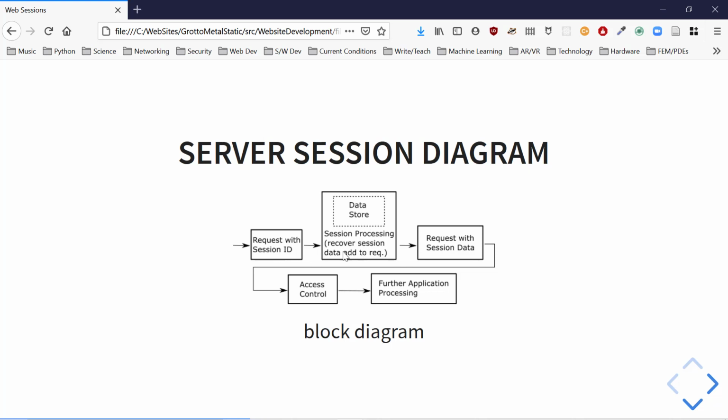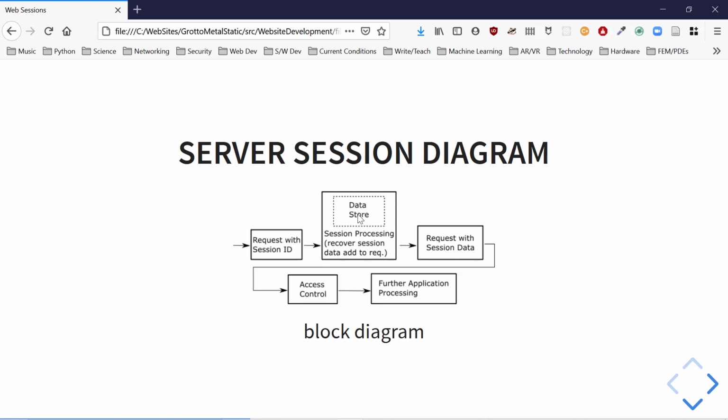An HTTP request comes in, and we're going to store our session ID in a cookie. So the request is going to carry this cookie, the session ID. You then use that session ID you received to look up session state in the data store.